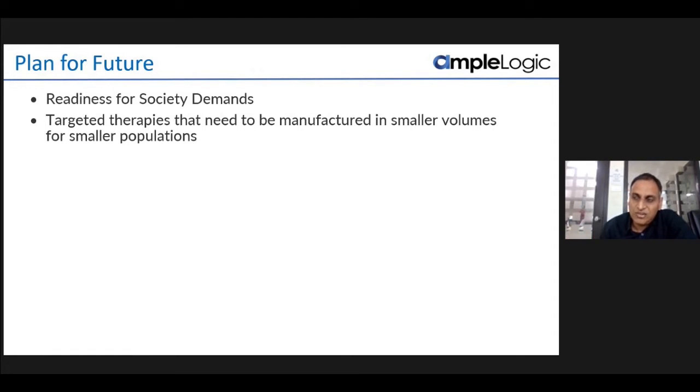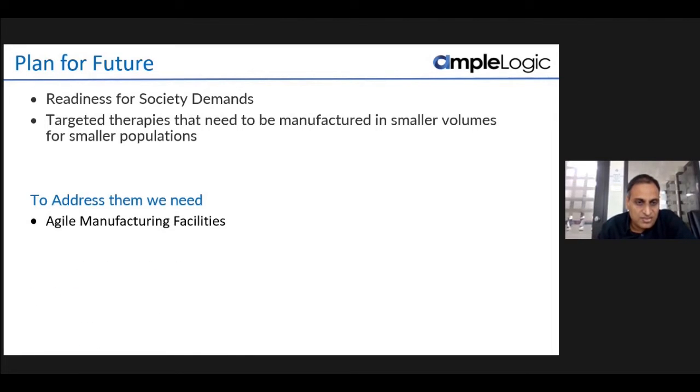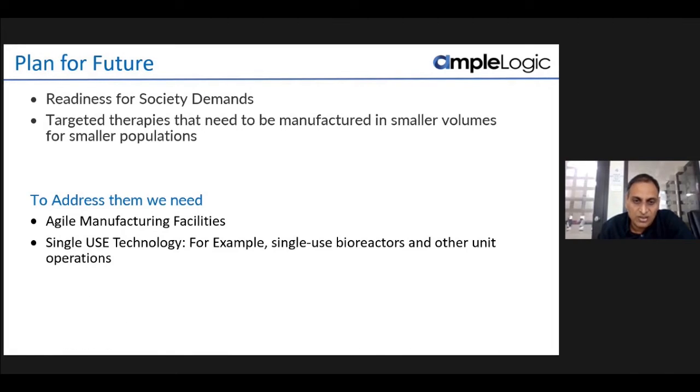Now, when it is larger volumes and you have the planning and everything, it can be manual planning or Excel-driven planning or an automated planning that will help you. When no intelligence has been built in, managing the smaller volumes is really going to be a big challenge. Now, to address this need, organizations need to have agile manufacturing facilities, and they need to go for some single-use technologies, to minimize their cleaning time and also the changeover times. This is something the industry has been looking for in the future.